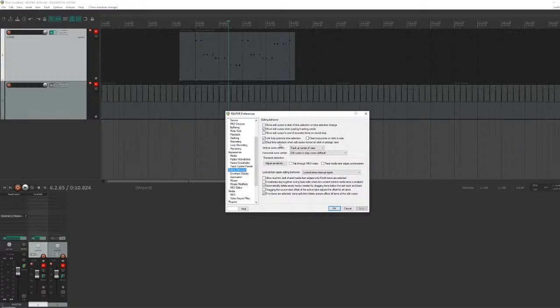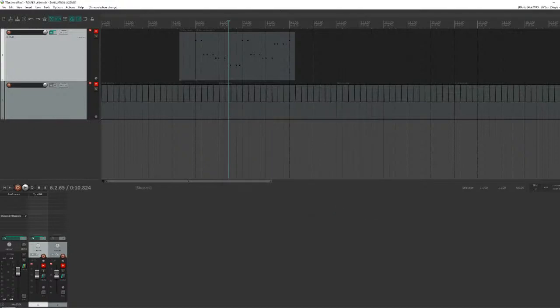And make sure that "clear time selection when edit cursor moves" on click in arranged view is checked. That's a mouthful, but just make sure that's clicked. It's essentially to have audio edited properly and it doesn't sound really weird when you do it. Otherwise, if you don't have that, it's like, what's going on? It's kind of hard to describe. I don't particularly want to describe it at the moment, so just make sure that that is checked and your life will just be easier.